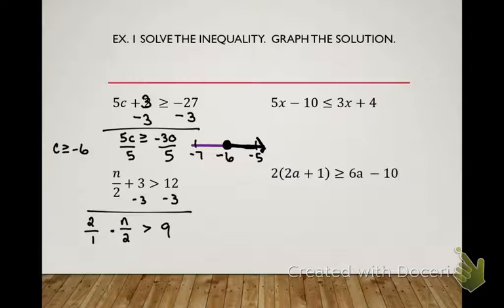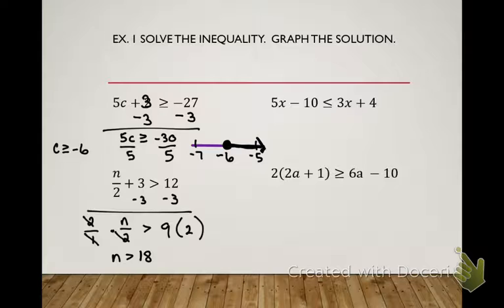If you multiply by 2 over n, you're going to have to multiply the other side by n, and you're not getting it by itself then. Okay, so you multiply by the reciprocal, but you want n to remain. Okay, now you multiply the other side by 2. n is greater than 18.